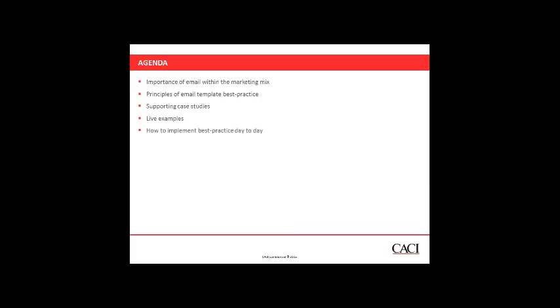We're going to run through some of the reasons why email remains an important part of the marketing mix, and some of the principles that we've found improve the performance of email templates. We're going to look at some case studies that evidence that. Jude's going to take you through a live example of a client email template and how those best practice principles have been set up. And then we're going to talk you through how to use some of these best practice principles on a day-to-day basis.